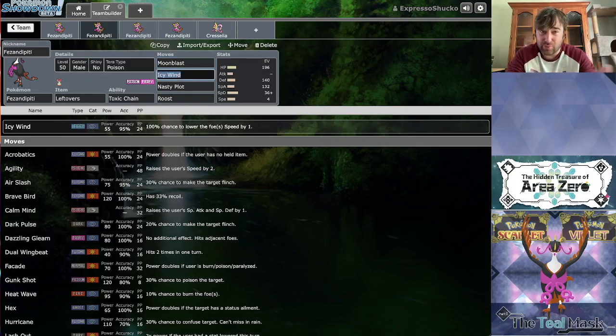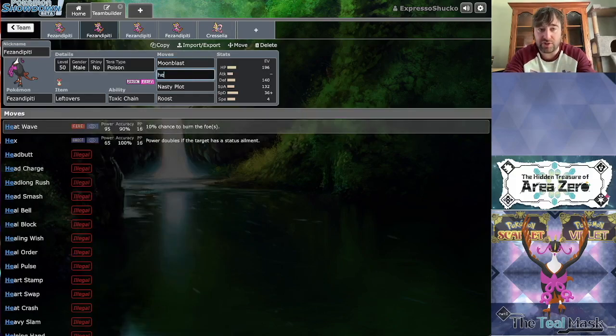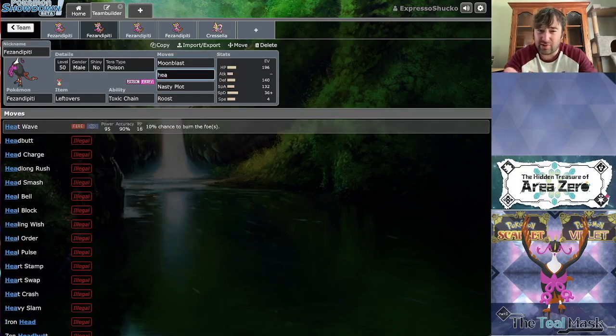Now, you don't have to necessarily run Icy Wind either. I just have that as a support option. You could run Heat Wave, which is another spread move, which has a little bit more damage. It does have a 10% chance to burn the target. So between Toxic Chain's 30% chance of activating and Heat Wave's 10% chance, that can be really handy as well.